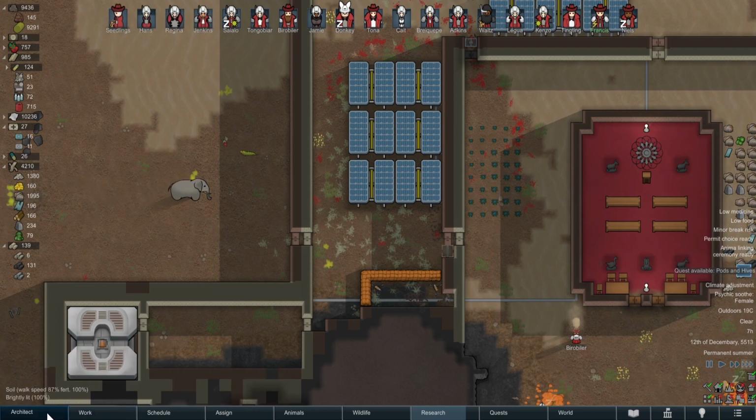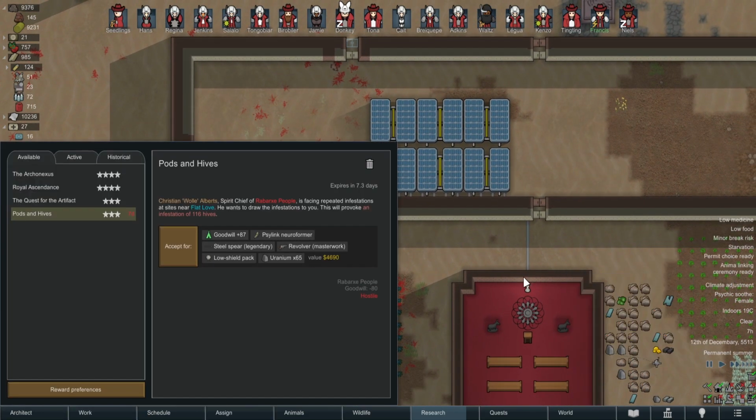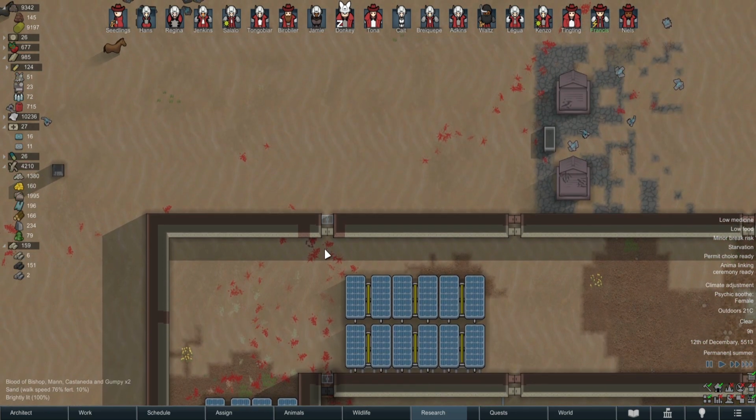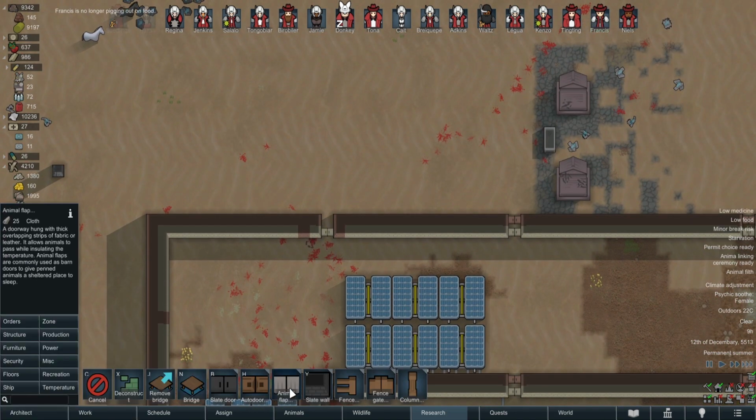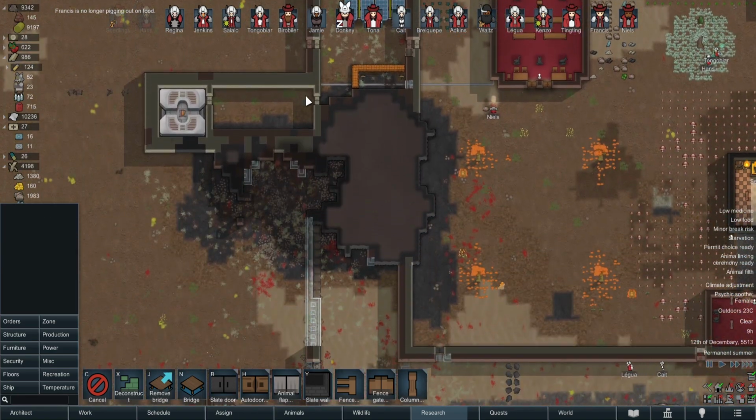Quest pods and hives, so we'll have a look. It's going to have to be a good quest or good rewards. Infestation of 116 hives. Expires in 7.3 days. If we get a big attack, I'll accept it. Get a big attack, I'll accept it all day long. We know where they're going to pop up.